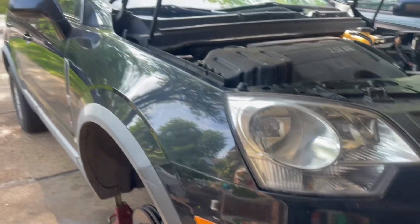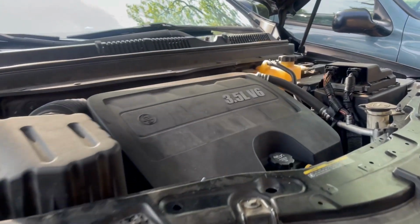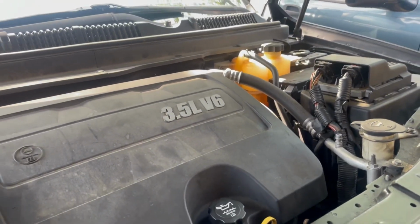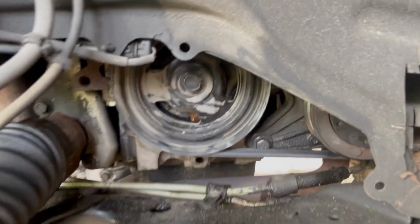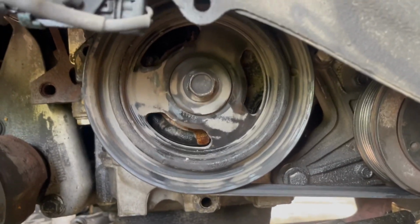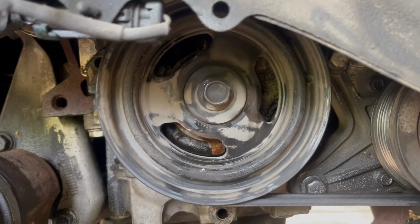Today is going to be a different video. We have a 2008 Saturn VUE all-wheel drive with a 3.5 engine. A lot of people say it has a Honda engine, and it's going to require a special tool to replace the crank seal, or harmonic balancer oil seal.